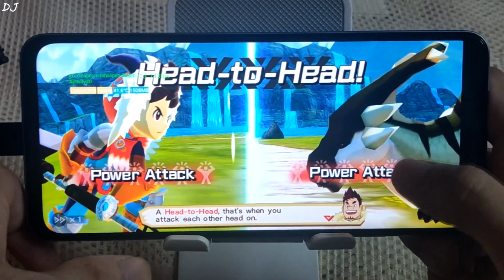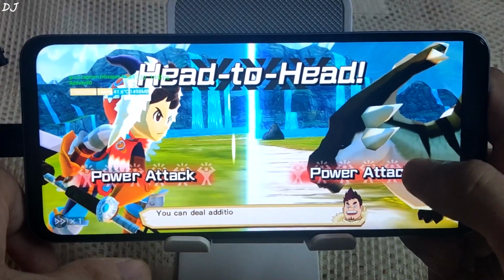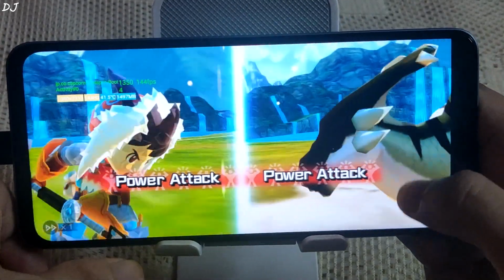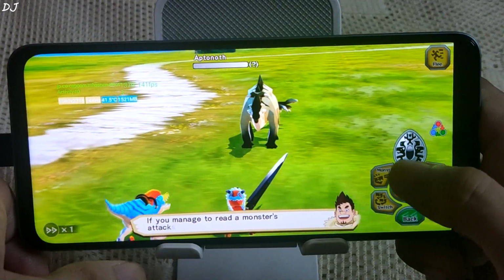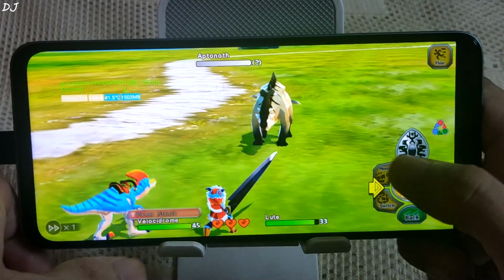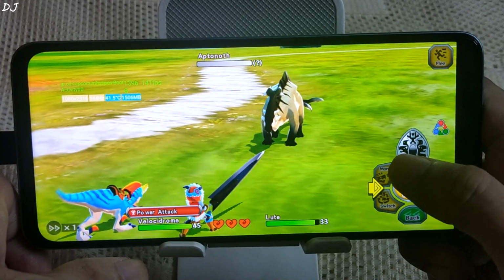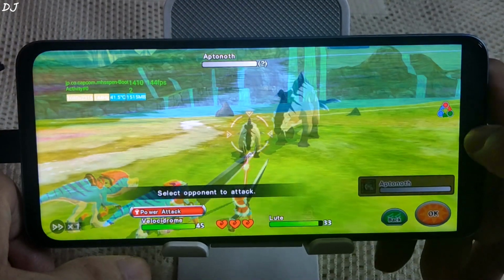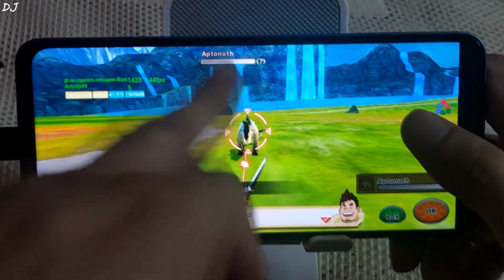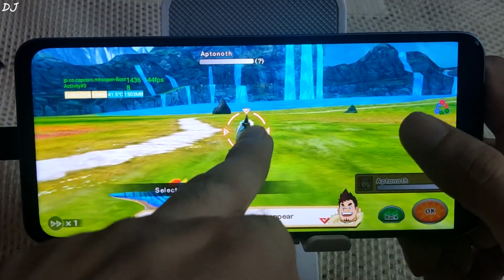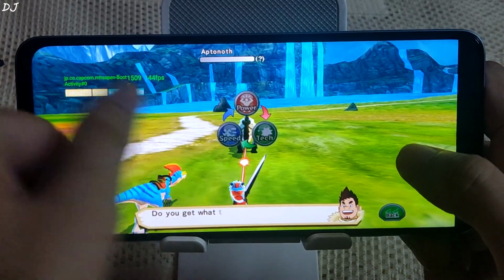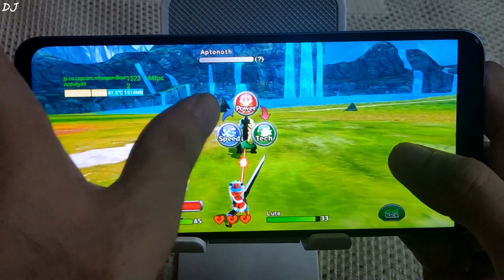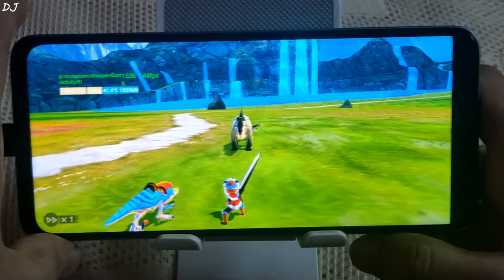Should have used a speed attack. Now I'll select the speed attack. This should work.